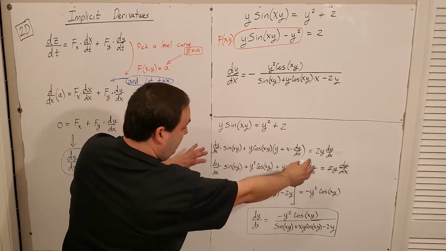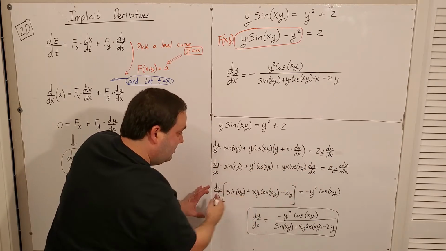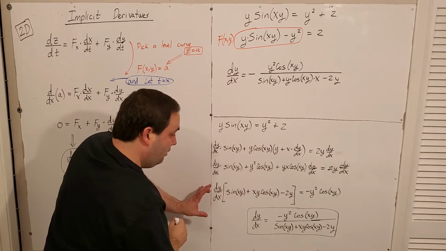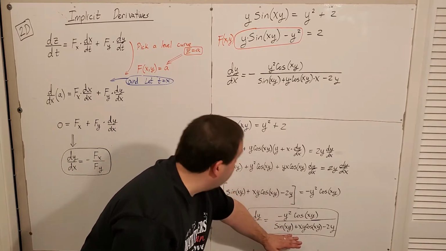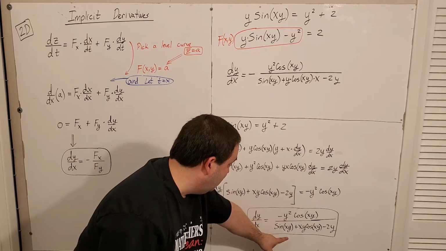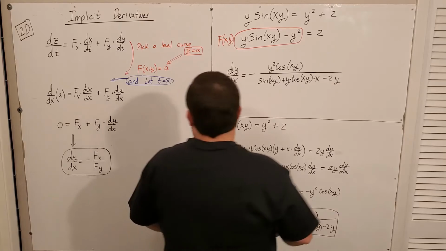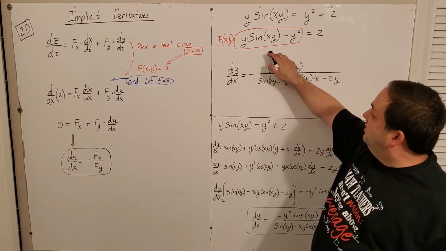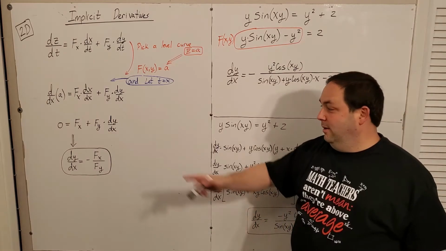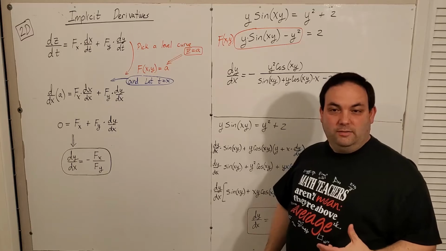And then, of course, you go about distributing this out, getting all of my dy/dx's to one side and the other ones that are not to the other, and then divide it out. And notice I do actually get the same answer. Of course, right? So not only are the derivatives more straightforward and easy in this structured format, but it's a formula. You can just crank it out instead of having to do a bunch of the solving, okay?